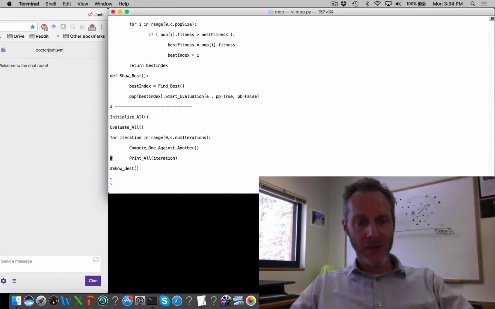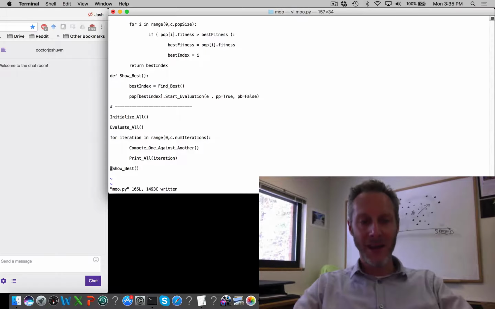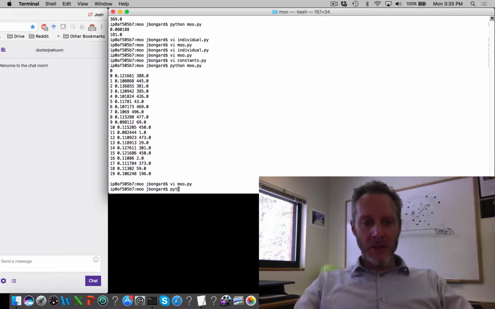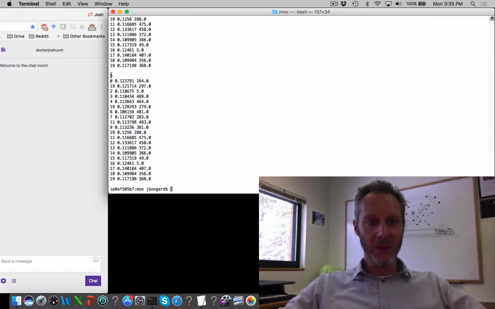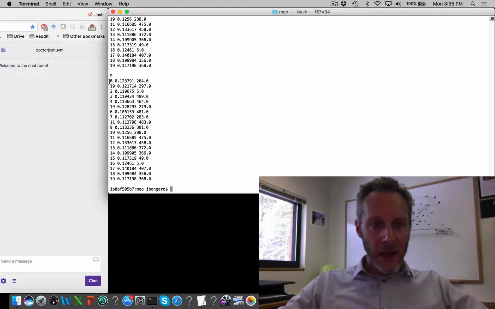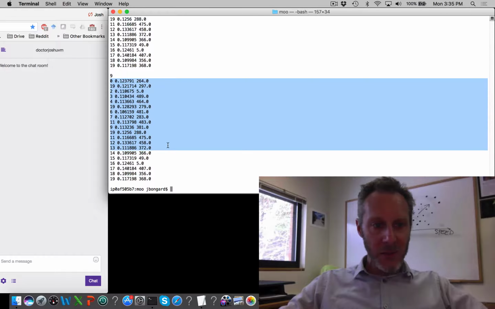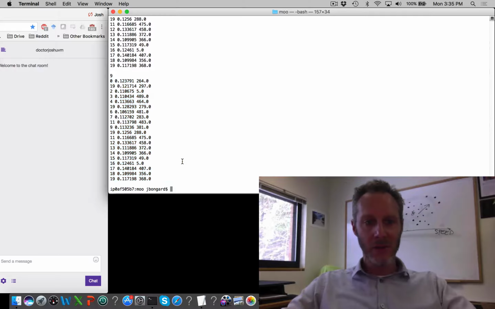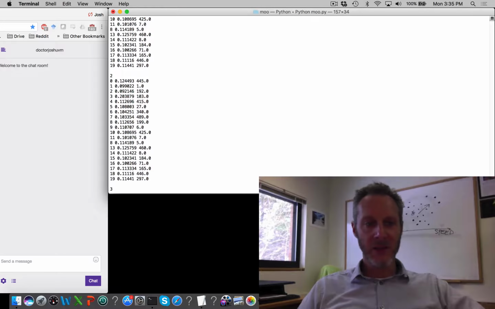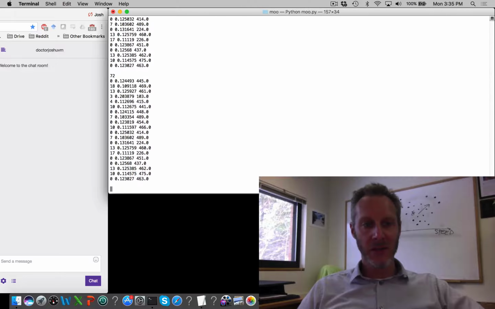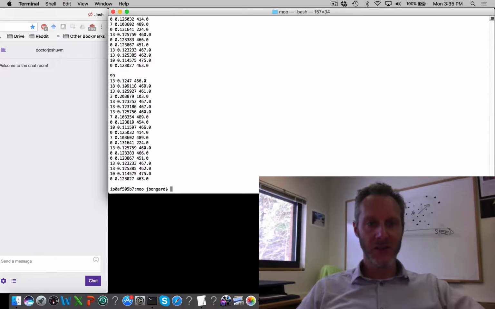Let's run a few iterations. And I'm just going to leave this turned off for the moment. We're not going to look at the best one yet. We're going to just print what we see. Okay, so what happens when we run our code now? Well, we just ran it for 10 iterations. And a little hard to see, but I think things are a little more stable. Let's run it for much longer. Let's do 100 iterations. And let's see whether on average speed and stability increases.